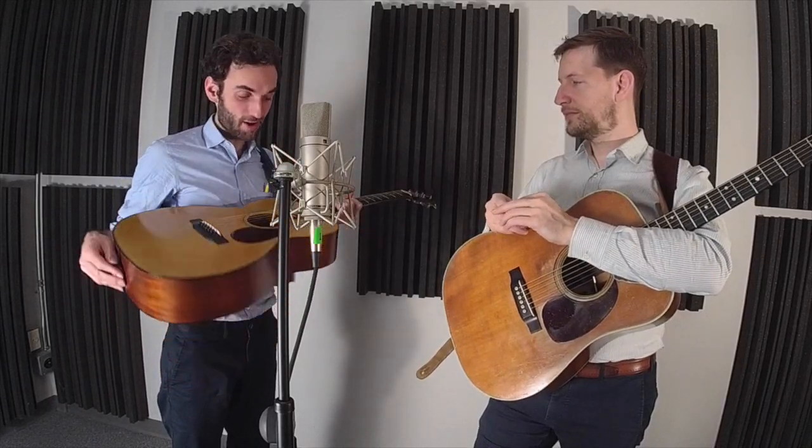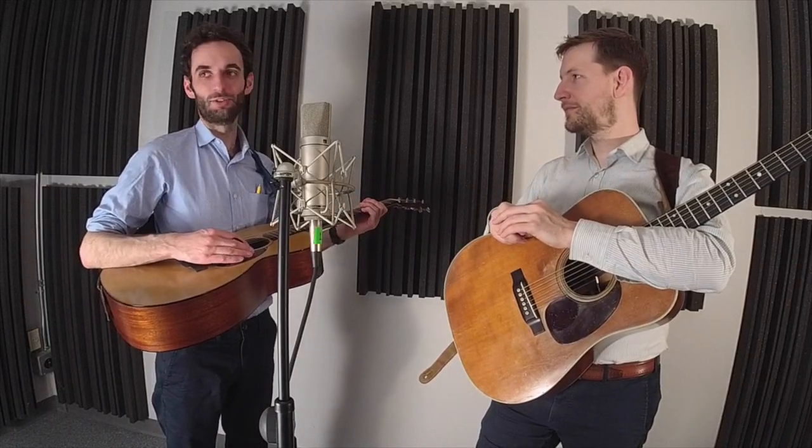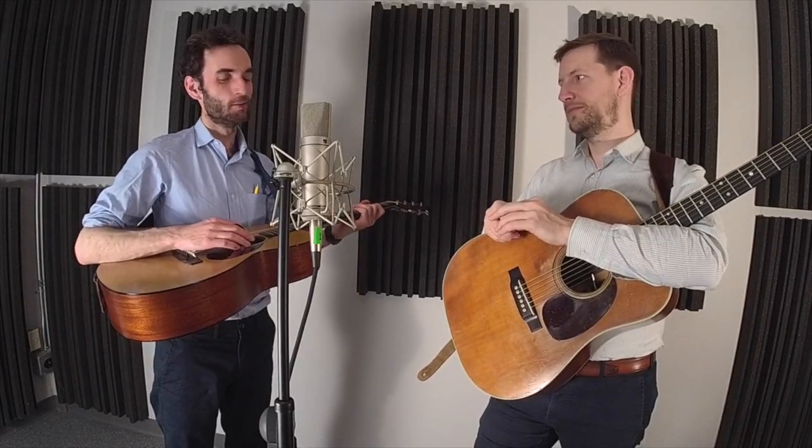The strings are D'Addario, another thing I've used for a long time. These are 12 gauge, which is light. Is that considered light? Mm-hmm.